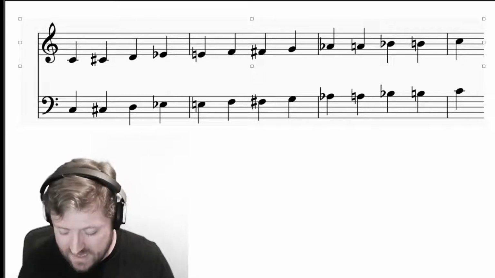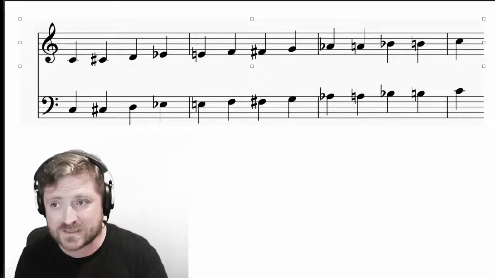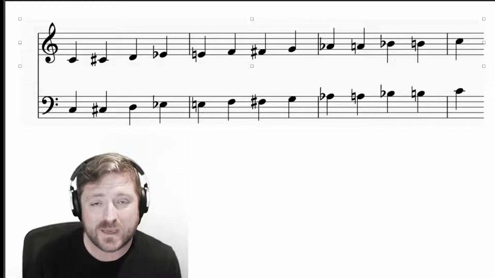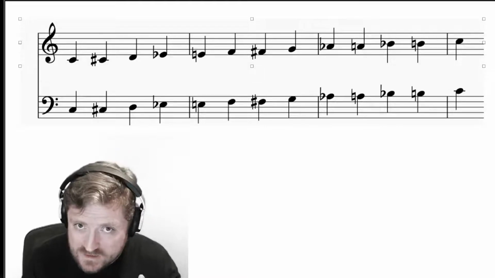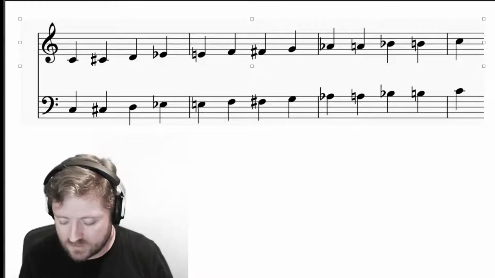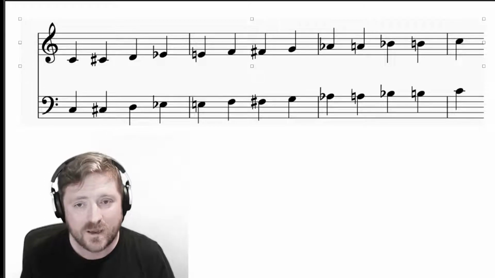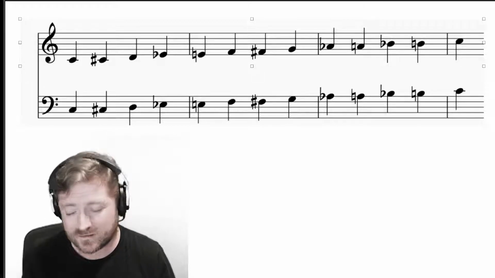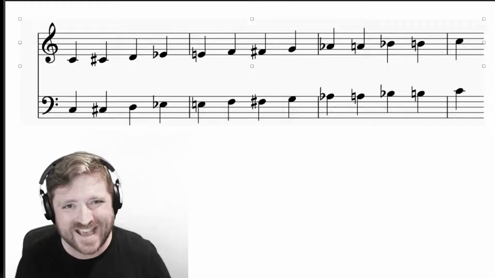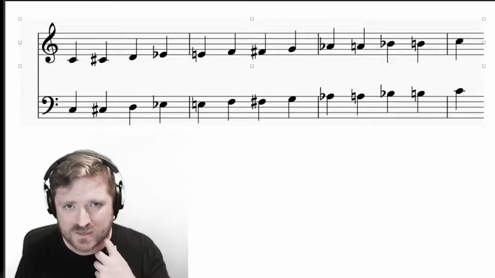If we start on E, for example, if you find E, it's the start of the second bar here, and we count up 6. Starting on the first note, we then count up 1, 2, 3, 4, 5, 6. We get B flat. And it has that uneasy, sort of unfinished sense, doesn't it?